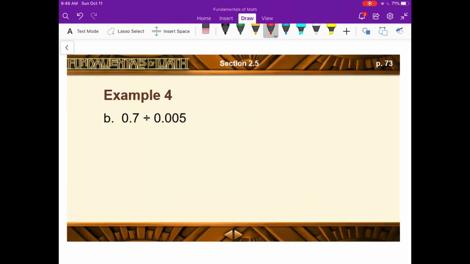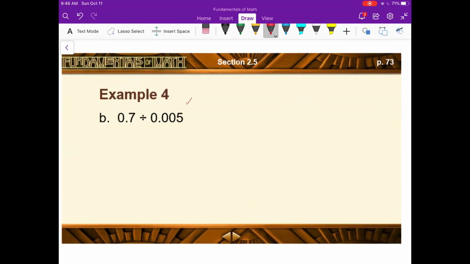So in this one, we can realize we're dividing over here by 5 thousandths. And so there's three numbers to the right of the decimal. And so we want to move this over 3 places, kind of like multiplying by 1,000, which means we want to move this decimal over 3 places. Well, there wasn't really 3 places, so we have to fill in some zeros. So this is actually going to be 5 into 700.